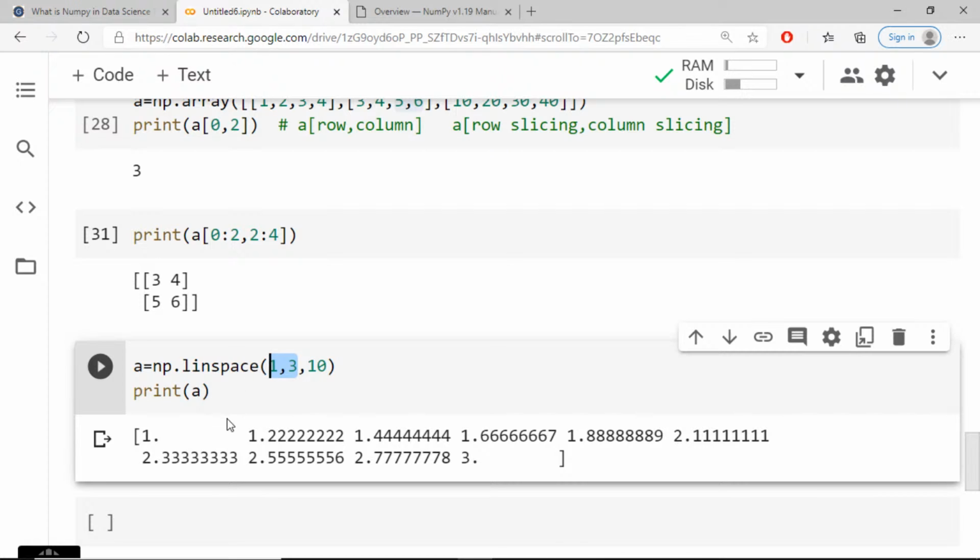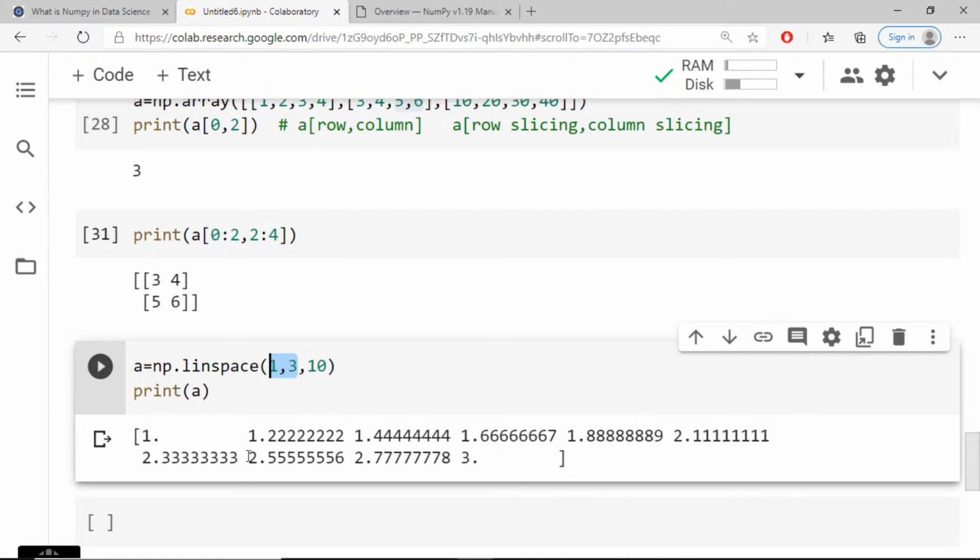So equally spaced, it will generate 10 values between 1 to 3.